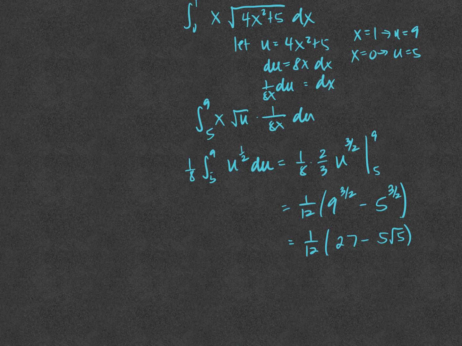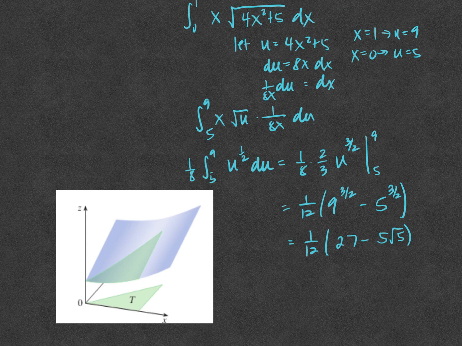And then let's look at the picture as to what this looks like. So this is the surface area for the part of the surface x squared plus 2y plus 2, pictured in the blue, that lies above the triangular region T for the triangle below. So what we really found is the surface area of that green surface right there on that curve.